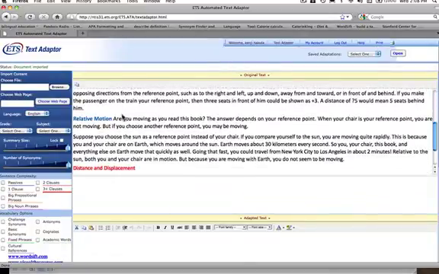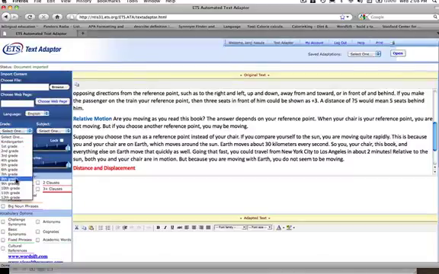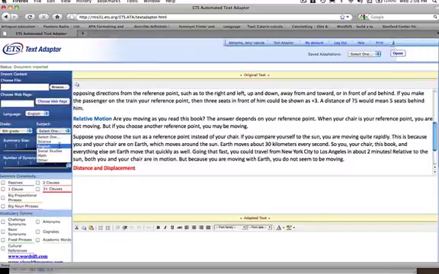Now, what I'm going to do is remain in English in the language. In grade, I am just going to select the grade level of this text, 8th grade, and subject, science.